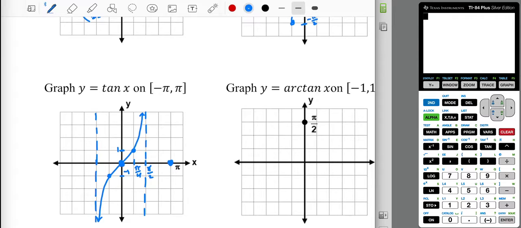Now, I could continue on, and if you know anything about the tangent function, you know that it's periodic, just like every other trig function, but it has the same pattern. What's going to end up happening is it's going to fail the horizontal line test for the original function. That means that it's going to fail the vertical line test for the inverse function. All right. Now, the question did say to graph it, so you know, we do have to graph it.